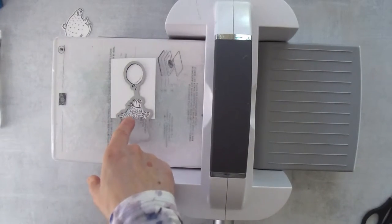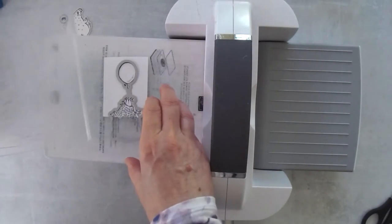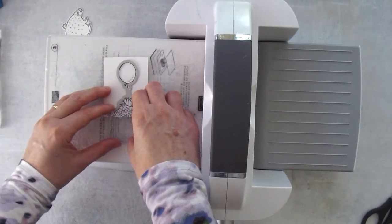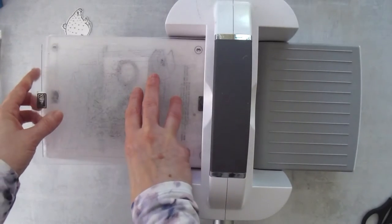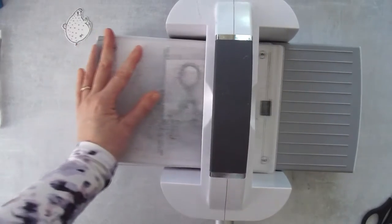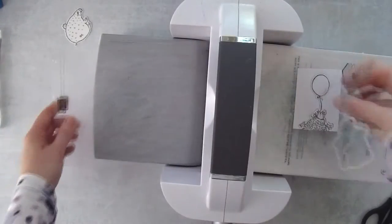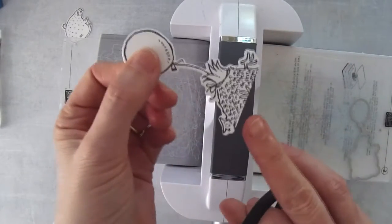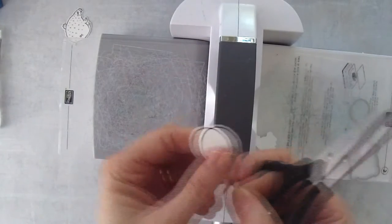I'm not even paying any attention to the chick that I stamped because I really only care about the balloon at this point. Well, actually, you know what? I might want to care about it, because that string might not be centered, so maybe I should care. All right. I don't want my string cut off. So carefully putting that on there, and then I'm going to cut. Okay, that's not too bad. Throw that out, and I don't need this bottom piece for the chicken, so I'm just going to cut right there, and now I have just my little balloon that I need.